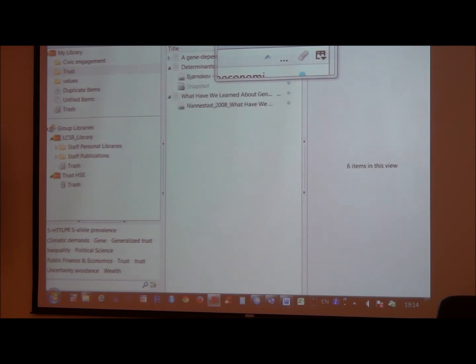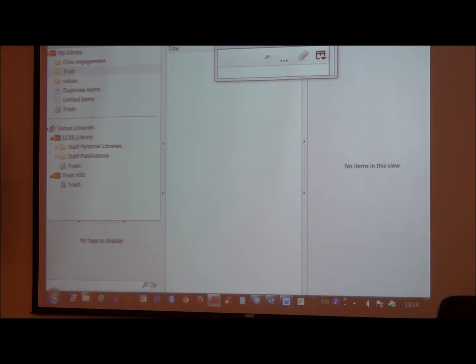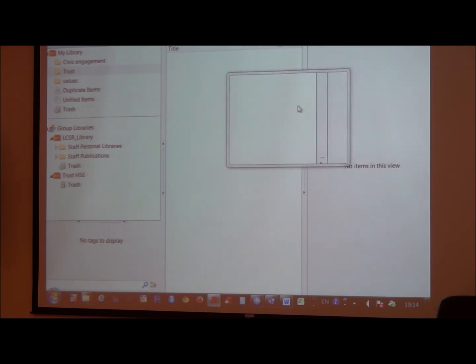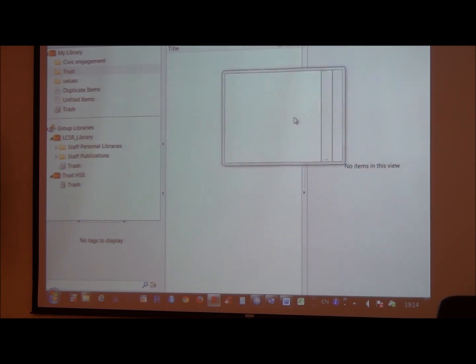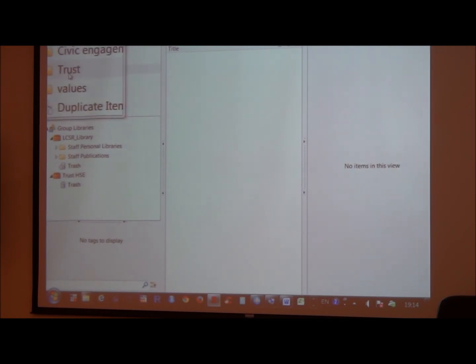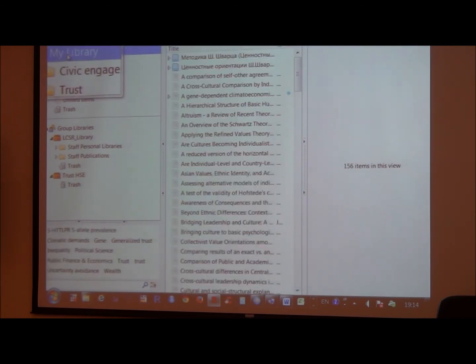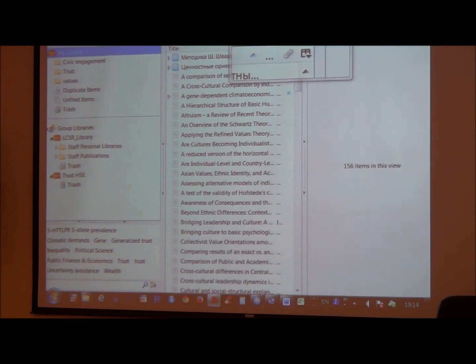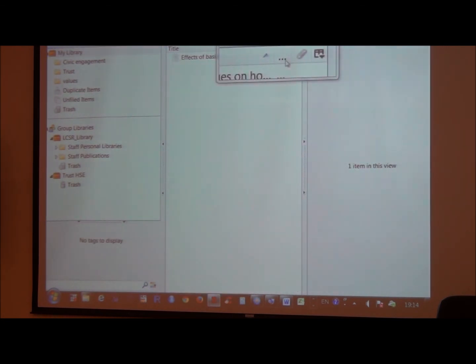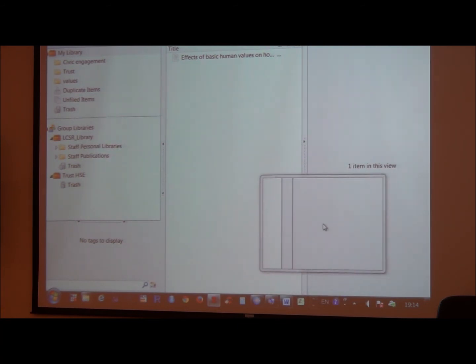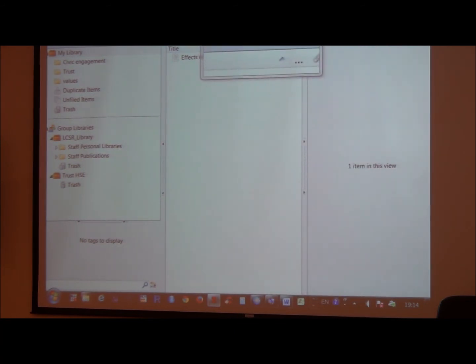For instance, I would like to find... you see, that means that in my folder trust, I don't have papers with keywords starting with "ban". But I can go to my library, you see that, and I can try again. Keywords or tag, or is this the same? This is keywords. Are these keywords that were given in the paper? No.